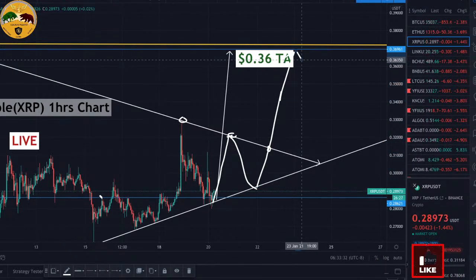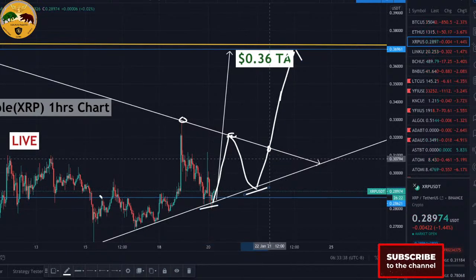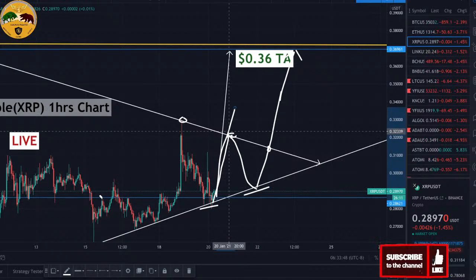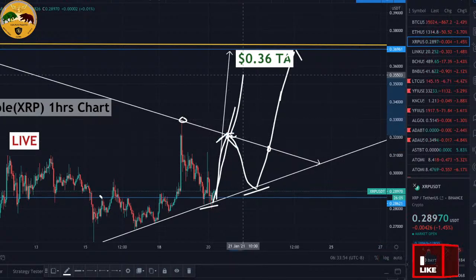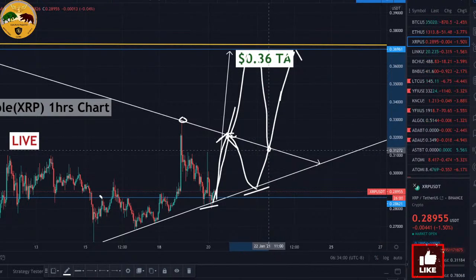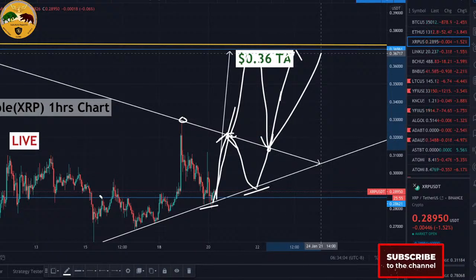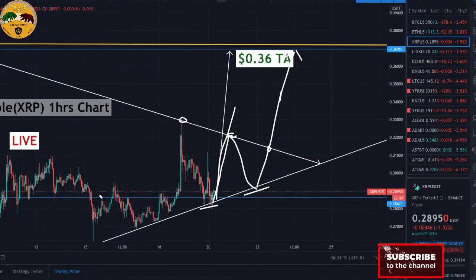It depends. If this move continues to happen, it will keep giving higher lows, right, before it moves. That is option 1. Option 2 is that we could have the buy pressure too strong for sellers to hold, so that it will clear this resistance in one run, right? This resistance right here, we could have it cleared in one run to go to 0.36, react, and then come back to the barrier that was broken, turning our resistance now to a support, and then find its way to break this upward. So you see, those are two possibilities that are likely going to play out.